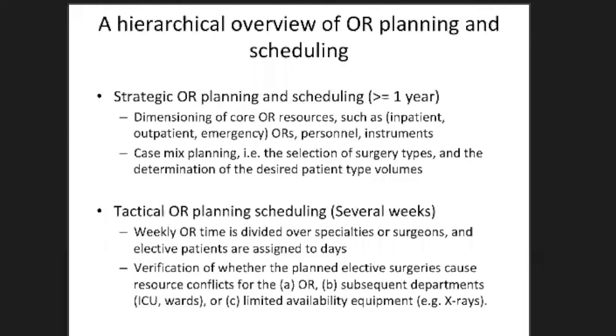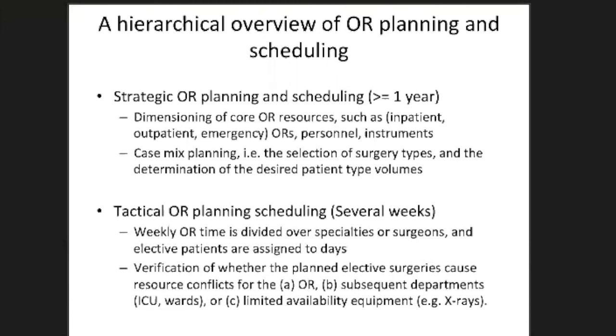So this is similar to the capacity planning that we were discussing earlier in the content as a long-term plan, right? So it's not intermediate, it's long-term. The tactical OR planning schedule, which runs for several weeks, is this intermediate plan, which is where your master surgical scheduling comes into play. So here we are doing weekly OR time planning, and this time is divided over specialties or surgeons, and elective patients are assigned to these days.